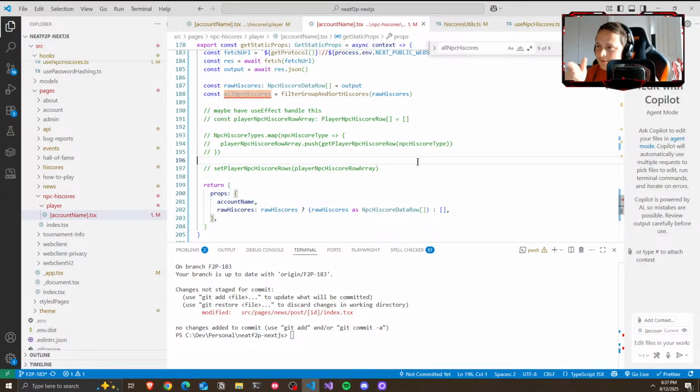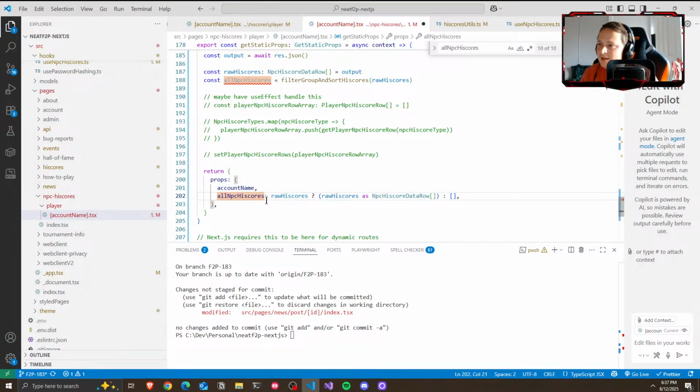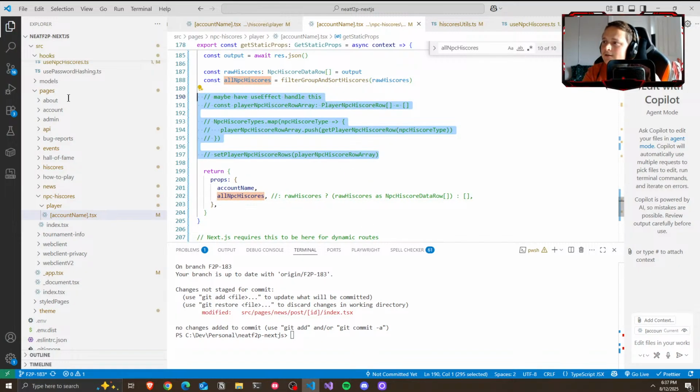Okay, so we can't have this be returned from here instead of this, because this is needed by other things. So yeah, I think get rid of this.